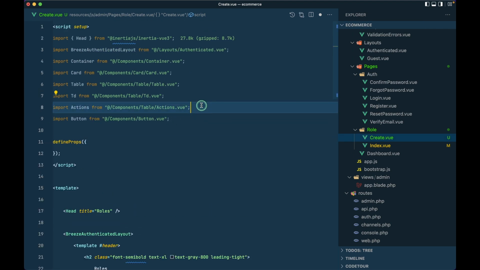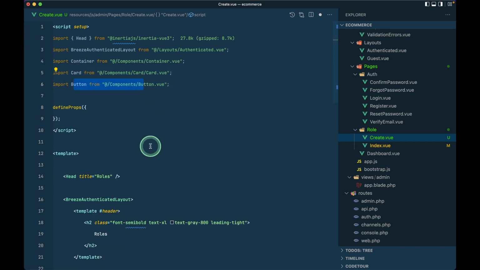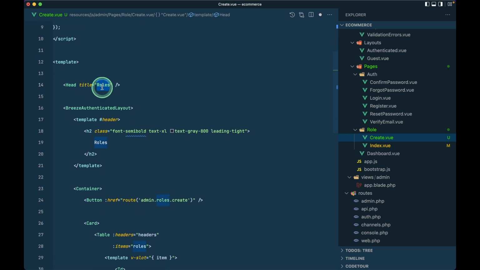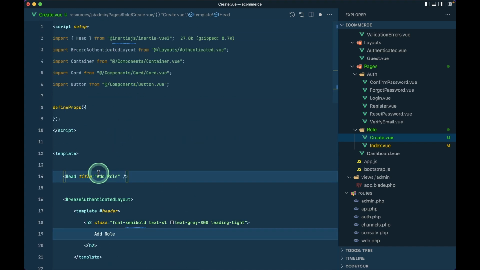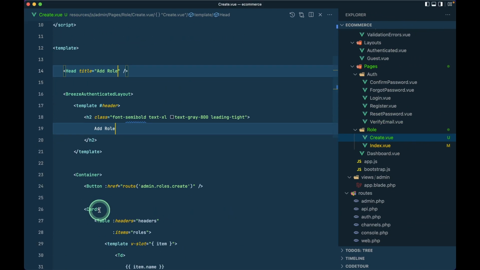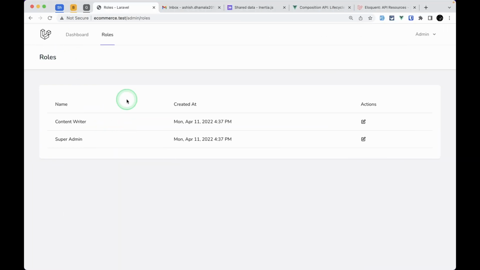Similarly, we don't need this actions table components. We need a button component whenever we want to submit a form. Then here we'll say add role here and here both. This thing will show up in the tab over here, and this thing will show over here.